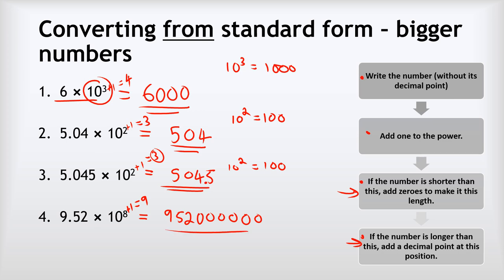And again, let's do our sense check. So 10 to the power of 8 is this number. This is 100 million. 2, 3, there we go. There's my 8 zeros. So that's 100 million. And so we should be expecting an answer in the 100 millions. And this is 952 million. And so therefore, we can be confident that that's the correct answer.